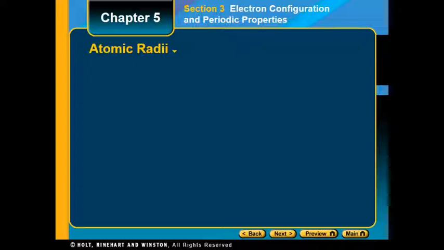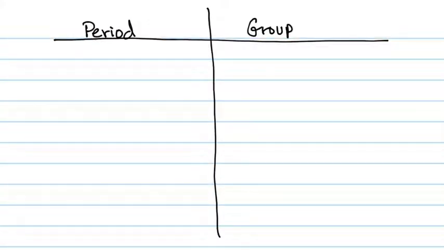Obviously, you need to be looking at a periodic table today as we go through some of this stuff so that you can follow along. But let's get to the chart. So this is the start of the chart. Again, we've got 5 trends we're going to look at, so leave yourself plenty of room to write out these 5 trends. We're going to look at the trends as we move across a period. So periods are rows, and it's going to be left to right across a period. And then for group trends, it's always top to bottom or moving down a group. So across a period, left to right, moving down a group, and those are the trends we're going to look at.